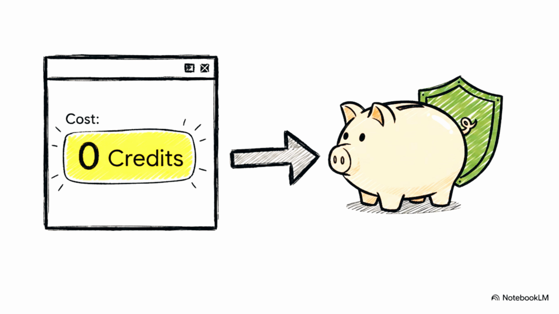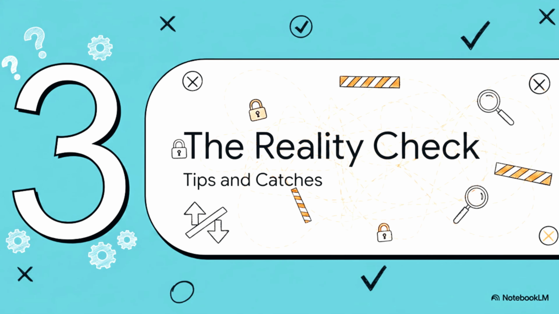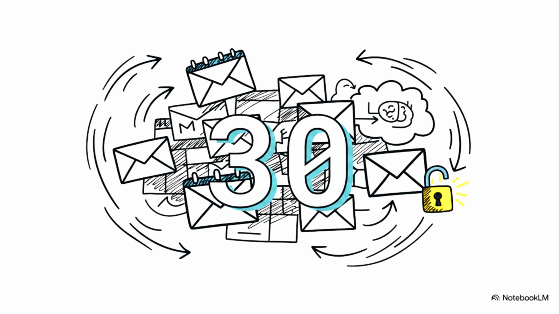Okay, I know this all sounds almost too good to be true. And whenever that's the case, we need to look at the fine print. So let's talk about the catches, the tips, the tricks. Let's do a little reality check. So, first up, let's talk about method 1. The big catch here is that it's a trial, a 30-day trial, so the clock is ticking. Now, the source does have a little tip. It suggests that once your 30 days are up, you could just use a different Gmail and sign up all over again.